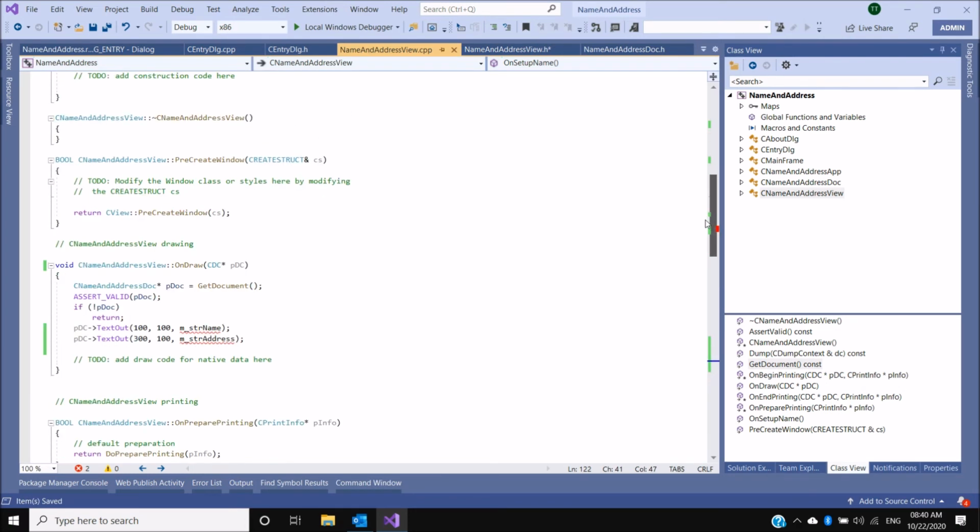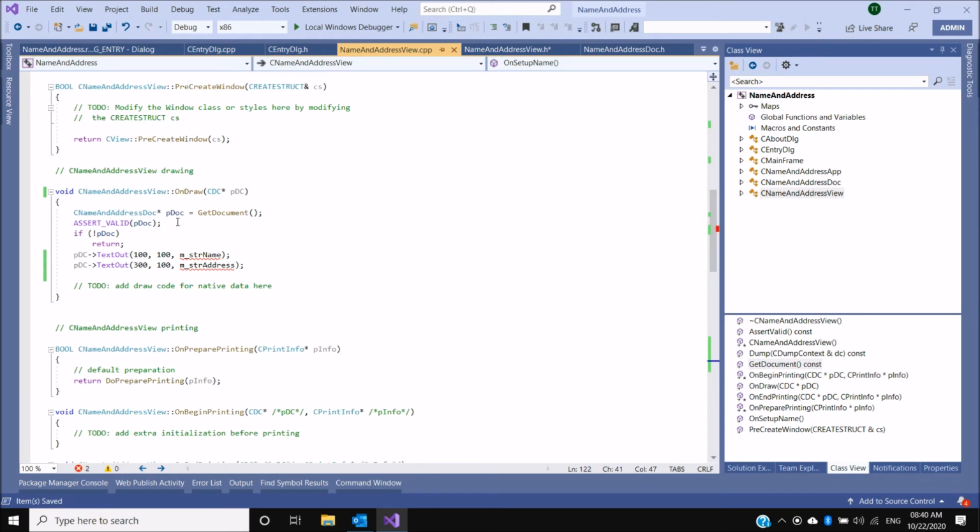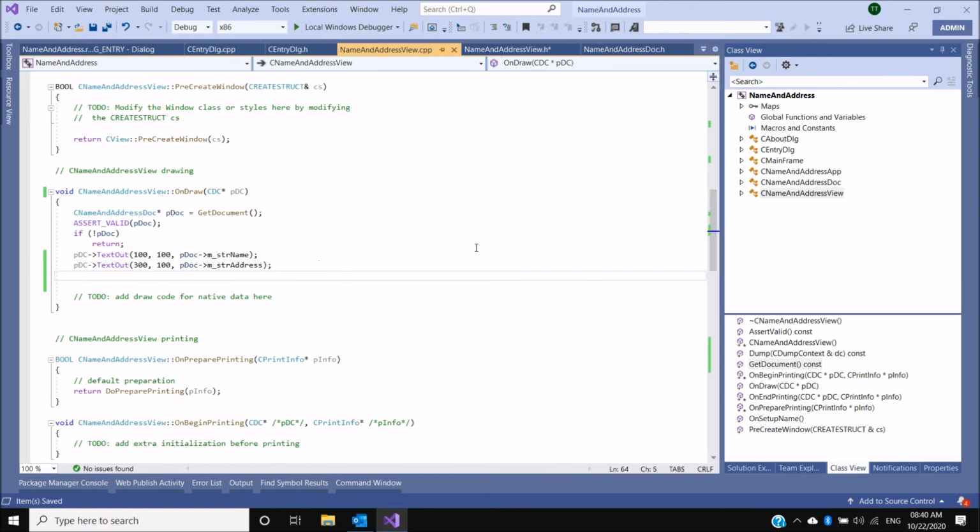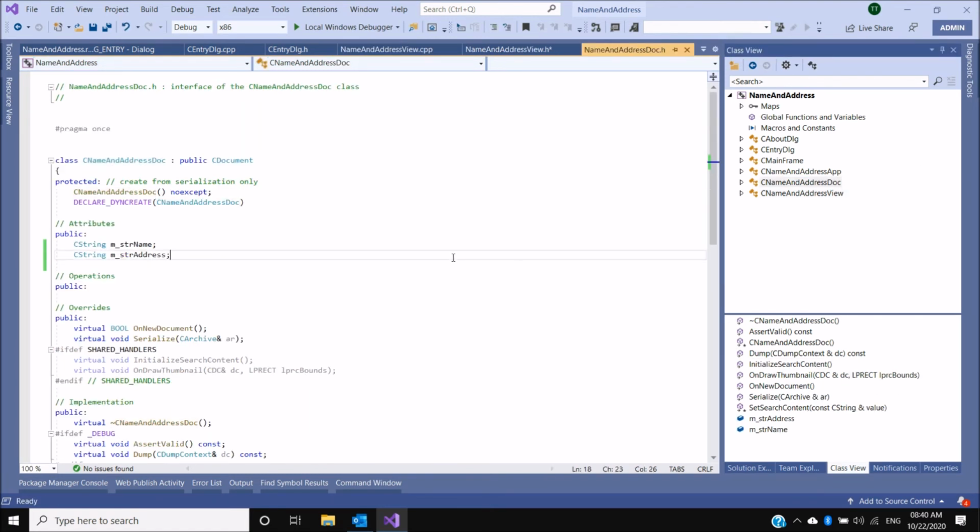If you see it, they might have already taken the document pointer here. That's because that is a standard way of retrieving, loading and saving things. So they have already taken the document pointer, and I will put this thing as well. Now what else do we need to do to load and save the application? All we need to do is in the document. First we will run this thing as it is.